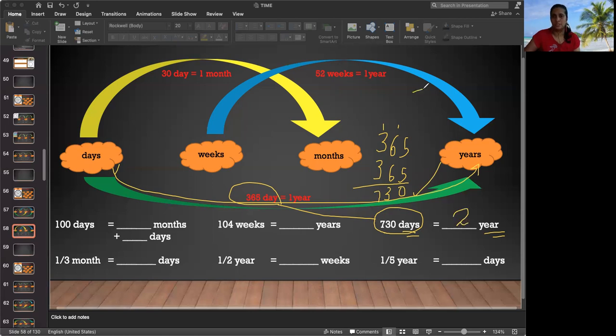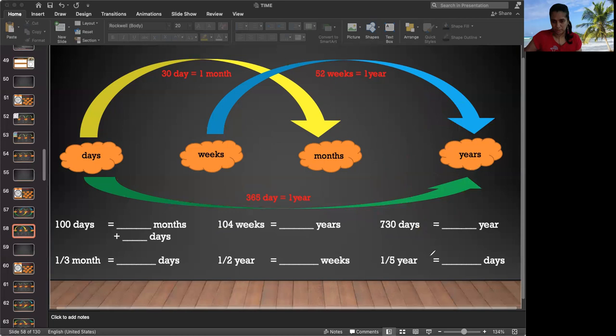Now you could do this by taking 730 divided by 365, which is a huge times table. But again, you start by dividing by 5, divide by 5, divide by 5. But if you had a good sense of numbers, you could understand that 300 and 300 is 600, and 65 and 65 is going to give me another 130. So 730 is made up of 600 plus 130, and that's about 2 years. You make a guess and you work out your calculation to see whether it's right or wrong.